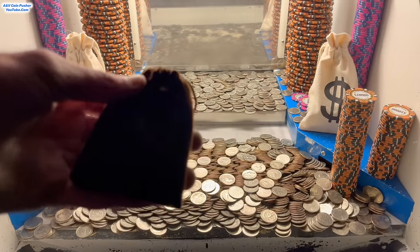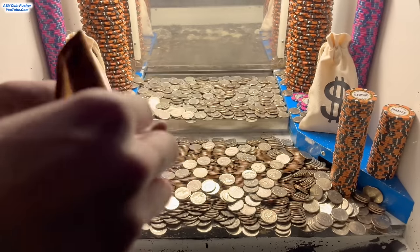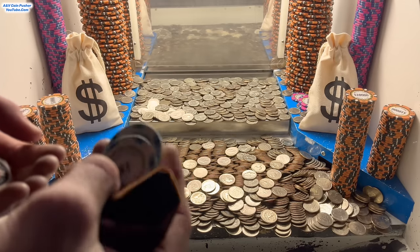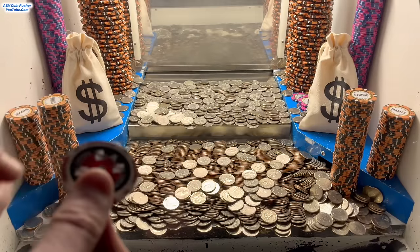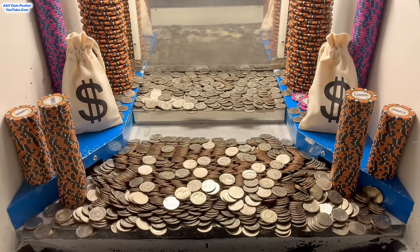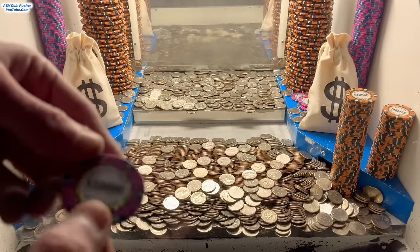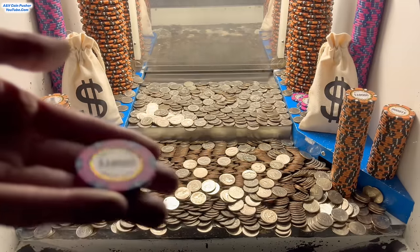All righty, I'm back. Before we get back to pushing, I'd like to go ahead and open up this brown Mister Bag right here. See if there's any good and valuable stuff in there. Oh my goodness, wow, check this out — we got two $1 chips. Each one of those is worth 500 free quarters, so this is 1,000 free quarters right here. And we got the $5 chip, so we're going to cash that in. And check this out — we got a chip that says $5,000 on one side and $10,000 on the other. I've never seen a chip like this before.